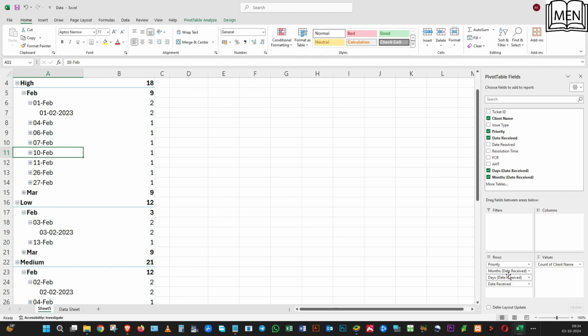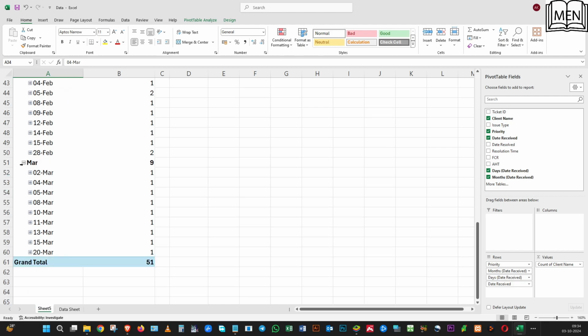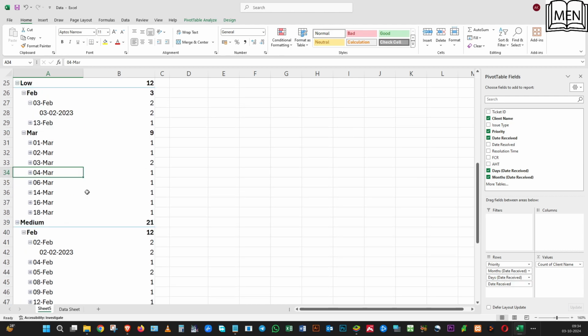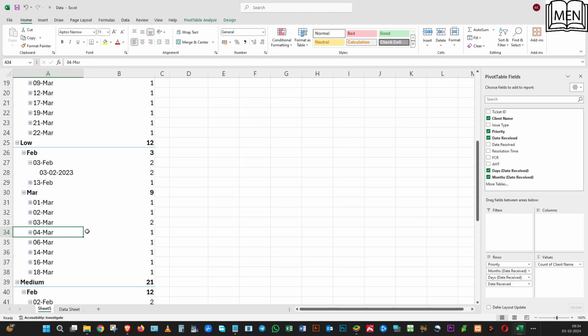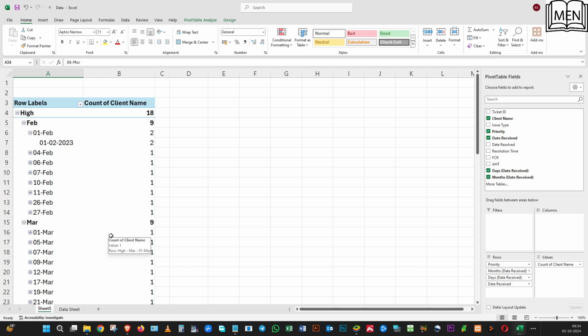Okay, so now I have the information. I can simply click on the month and I would see what has happened. I'm not seeing anything alarming as such because it's 1, 1, 1, 1, but you might see 5, 10, 15, or probably a day where you had 50. So what you need to identify is why you had 50 on that day.